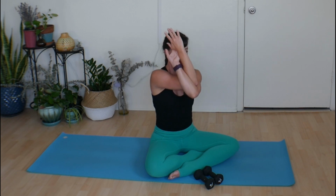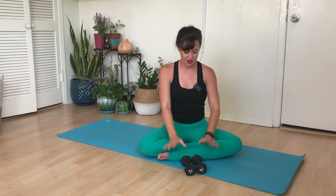This time, drop the left hand low, bring it underneath, and either reach for your shoulders if that's the range of motion we have, hands to each other, or palms towards each other. Same thing from the other side. Just a little bit of mobility work at first, circling the shoulders back and forward, other direction. And then from here, pause, reach the fingers away from the body, pull them back in towards your face. Reach away, pull them back in. One more time down, bring it back, let it go, shake it out, wiggle all we need to. Always nice to give ourselves a little bit of love before we start our arm work.